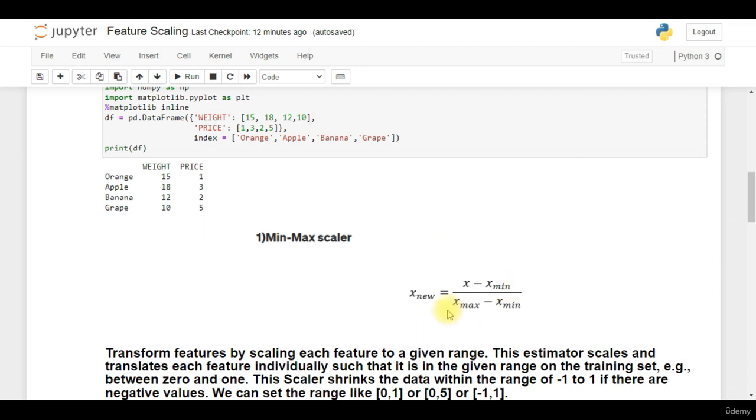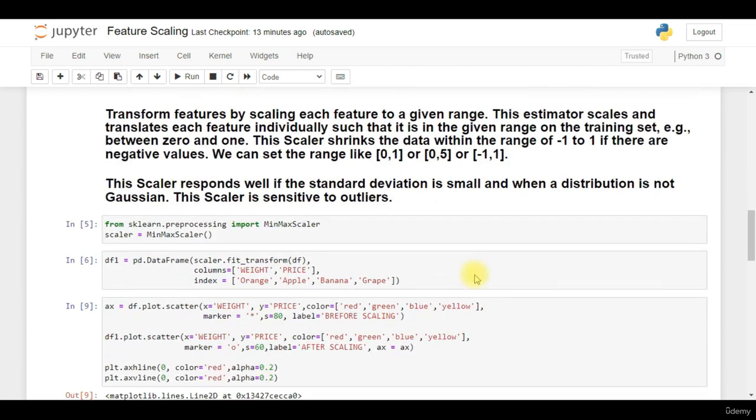So 15 minus 10, divided by maximum minus minimum. The maximum value for the column is 18, and if we subtract the minimum 10, the denominator will be 8. The numerator will be 15 minus 10, that is 5. So this is how the min max scaler works.